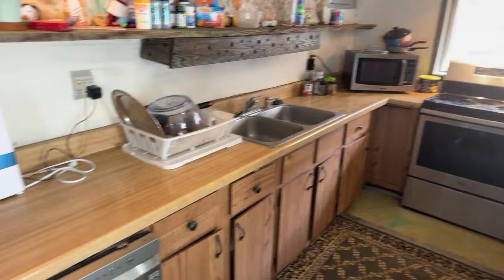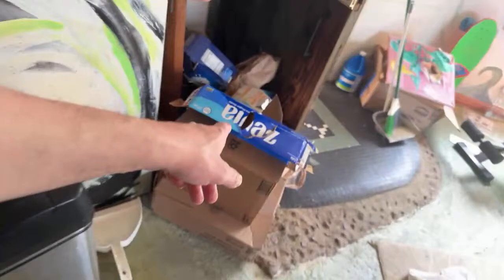I got the countertop looking better. I got the trash can okay. I can throw that trash away and throw that trash away. I got the kitchen looking okay. It's a little messy in here, but at least it's not dirty. Okay, I cleaned up the kitchen.